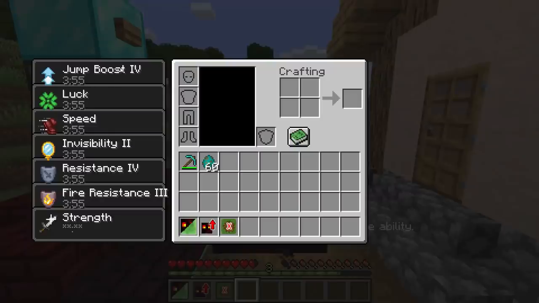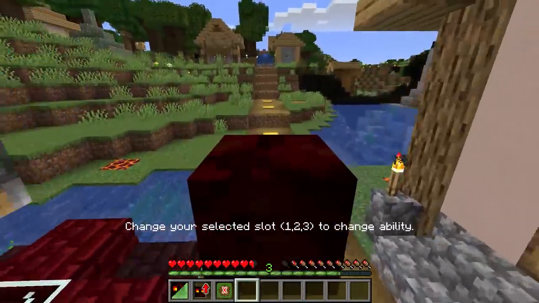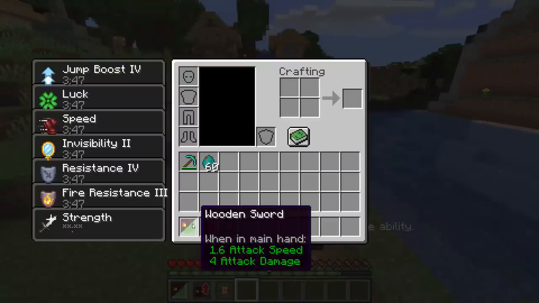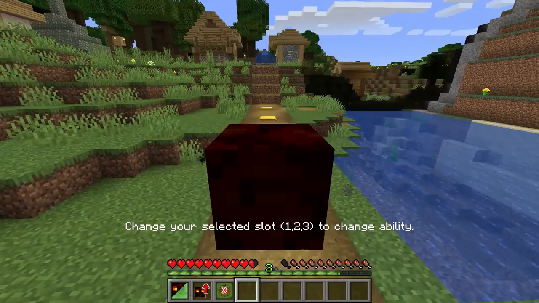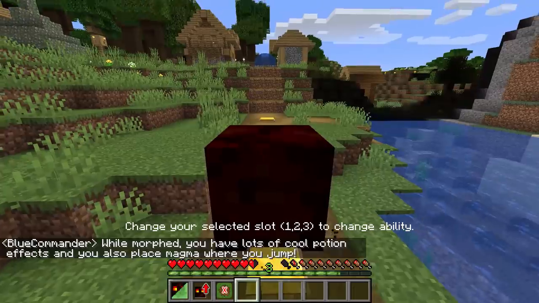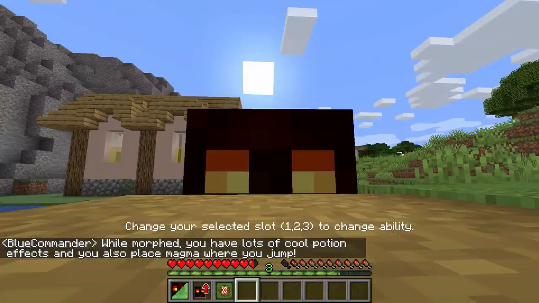You're given a lot of things. Jump boost 4, luck, speed, invisibility, resistance, fire resistance, strength. That one's just me. I added that one. But more importantly, you check out the hotbar. Look at this. You got different powers. They're all called wooden sword. But they shouldn't be. They're called the following. While morphed, you have lots of cool potion effects, and you also place magma.